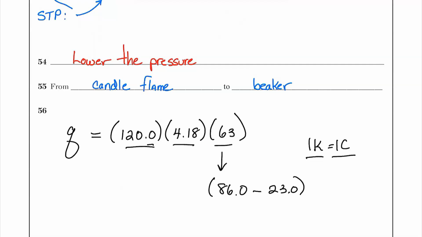But just don't forget, this is always from the same team, because they love to give you questions where there's a metal block or something else, and they'll give you two different masses, and people don't know what mass to put. Remember, this is MC change in T, but it's always of the same substance. So this is the mass of the water, this is the specific heat of the water, and this is the temperature change of the water. Okay, very important. On to number 57.